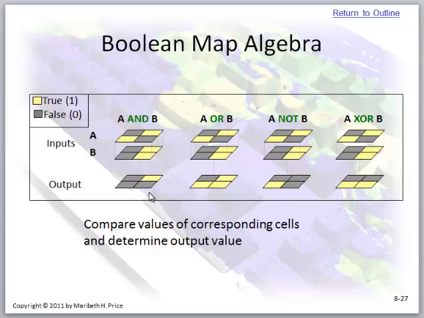Here's some more Boolean map algebra where 1 is true and 0 is false. So A and B. So you take A and B to get the right answer. And in this case, if it's positive, then it's going to be the same, such as this cell and this cell, whereas in cells where it's not the same, it would produce the negative, which is false, leaving this output. And that's just one sample.